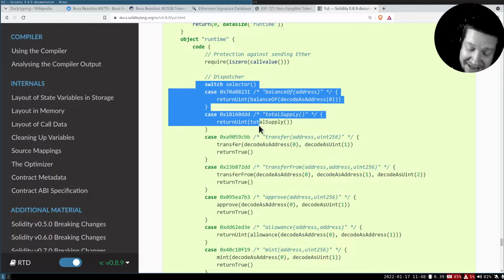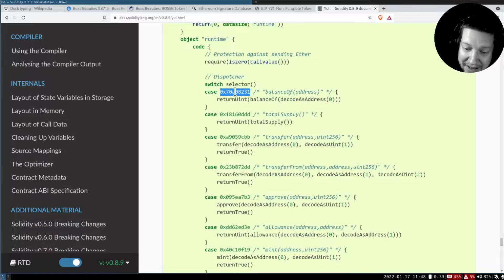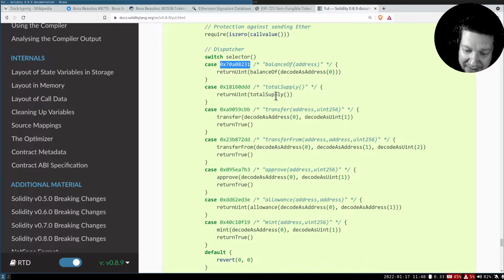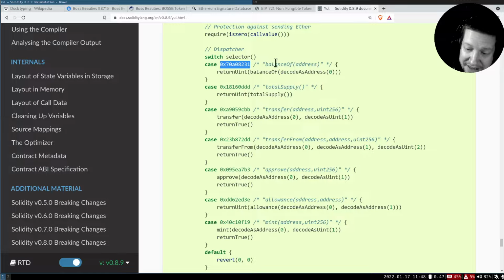So actually, this is the implementation of the interface, because here we can check if somebody called with the 4 bytes for balanceOf or totalSupply. So in an NFT, there should be a similar case for tokenURI. And in that case, that's an NFT. It doesn't really matter how it is implemented or which language was the original source.